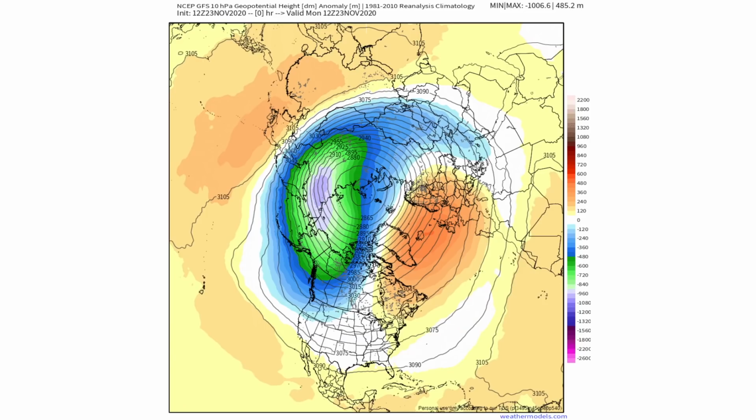Now, if you're wondering, here's what the GFS shows, but let's go a little bit shorter term. So that was long range, that was going from December to February. Let's look at the shorter term. Let's look at late November to early December. Now, this is November 23rd. This is today, and what the current height anomalies are. And we have actually an elongated low pressure system, or upper level low pressure system, over portions of the Arctic Circle.